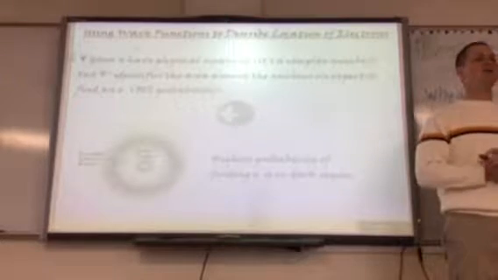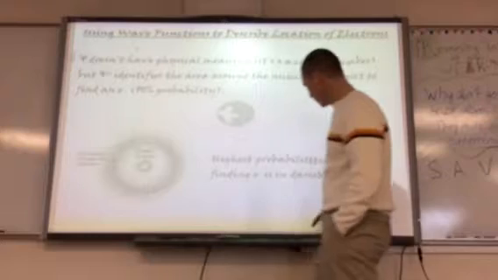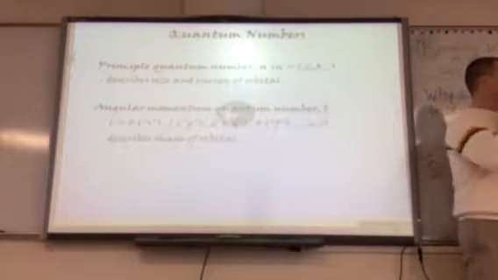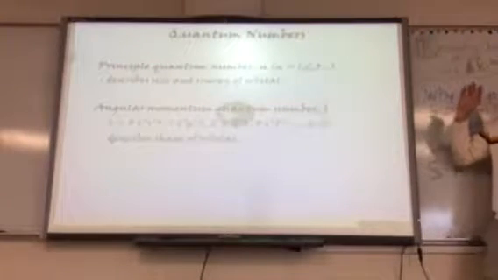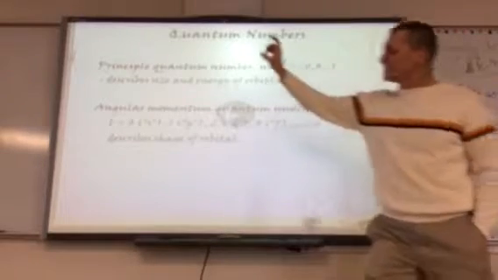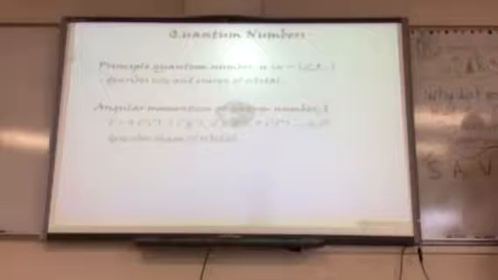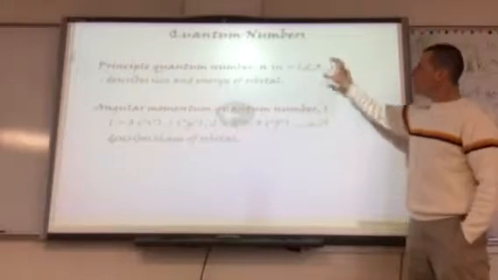My friends, as promised before lunch, we were going to take on the 4 quantum numbers from the Schrodinger equation. This shouldn't take us very long at all. We'll be done with this. I have listed what the 4 quantum numbers are over there. You may have had a Chem 1 teacher that went through these, and then you might not have. Different teachers would approach this topic differently. But there are 4 numbers.